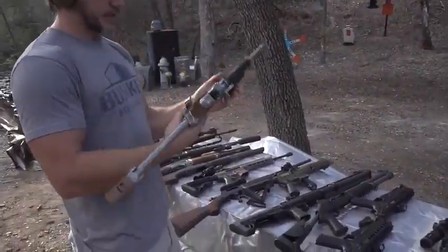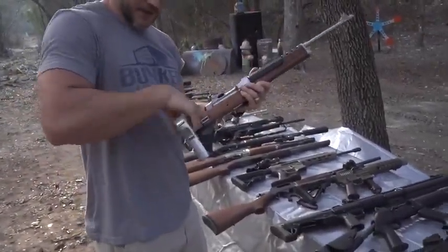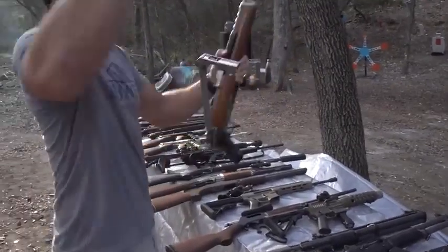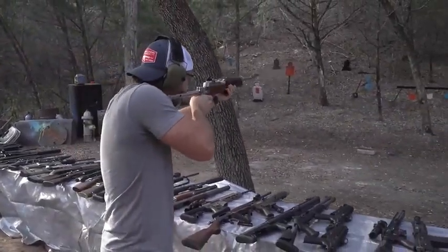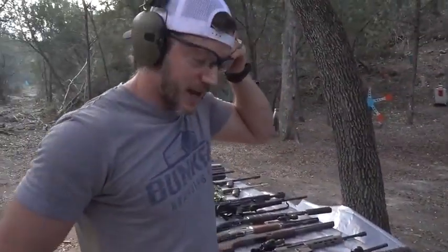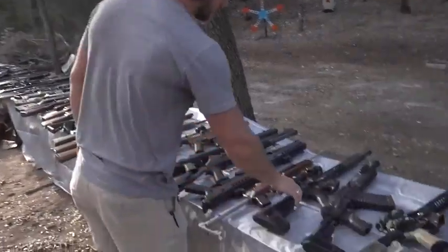This is the Ruger Mini 14. This one has the cool stock that, I gotta remember how it folds. Like this and like this. This is how it packs up, but then you go, and you're good to go. Oh, you have to take the safety off though. Mini 14s are awesome. They are not nearly as accurate as ARs, and that's probably why they're not as popular. They're also just not as cool looking, but they're freaking cool guns.